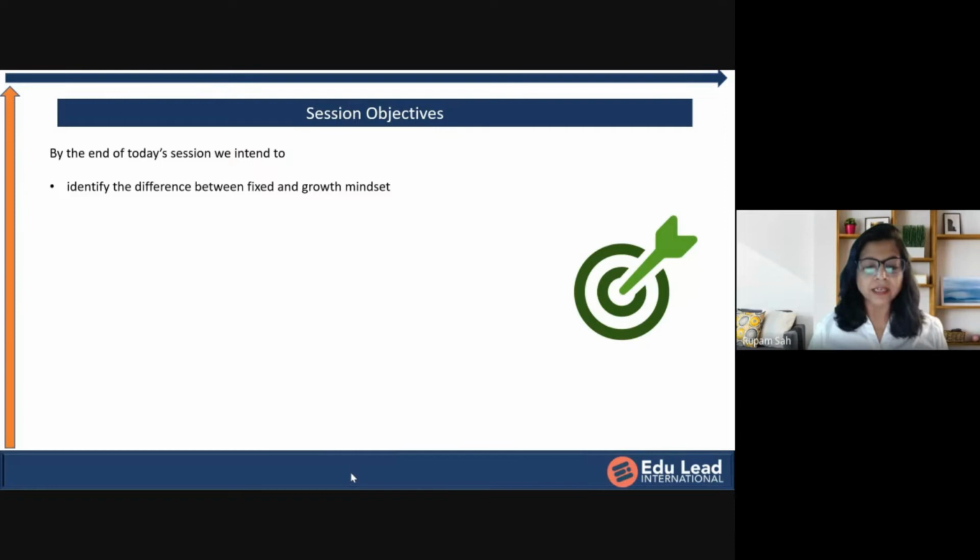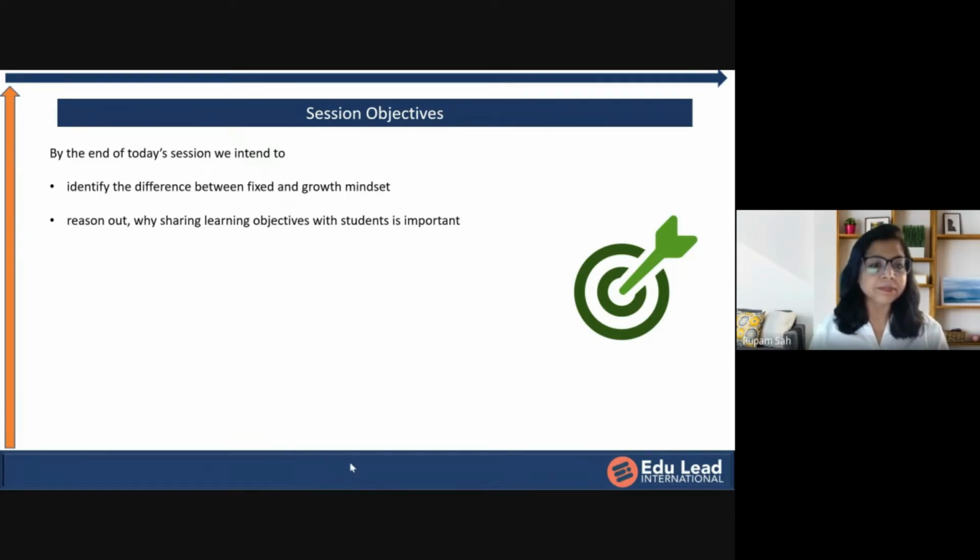And if we understand growth mindset and we imbibe that growth mindset, we will be automatically able to transfer the same growth mindset in the students. So that's the reason it has been kept. Second is to reason out why sharing of learning objectives with the students is important, because this was one thing which I found majorly missing, of not sharing learning objectives inside the class. So we will see the usefulness of it.